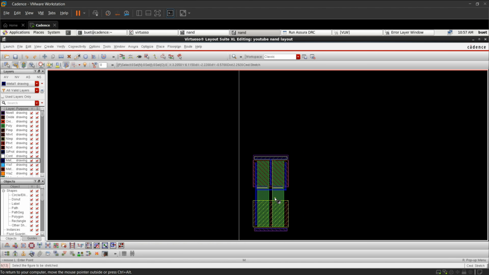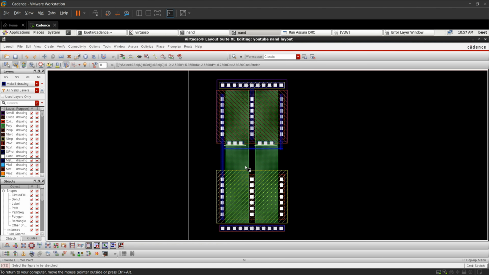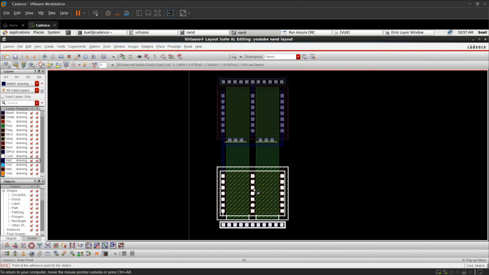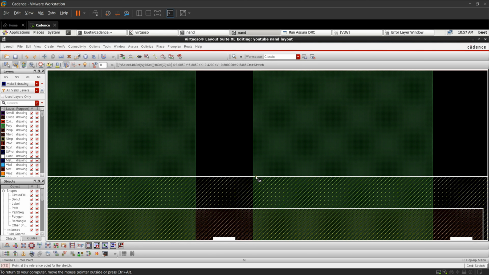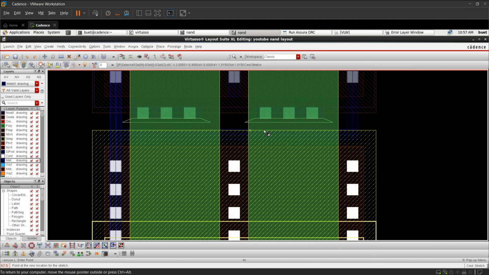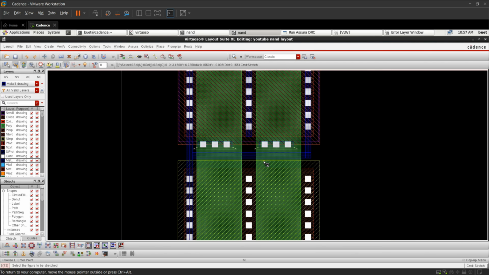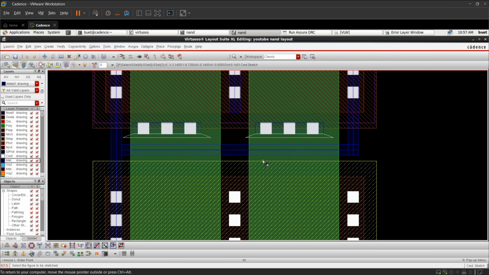Okay, next thing, we are supposed to just stretch this towards upward. Entire thing has to be stretched upward. Okay, sorry, stretch this upward. We'll see what should be the spacing between our metal to oxide. I think it is 0.12 already.